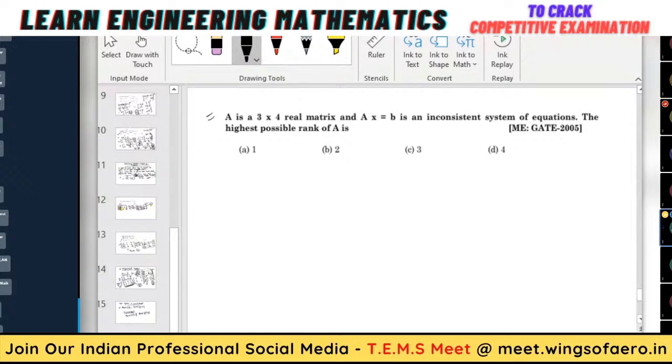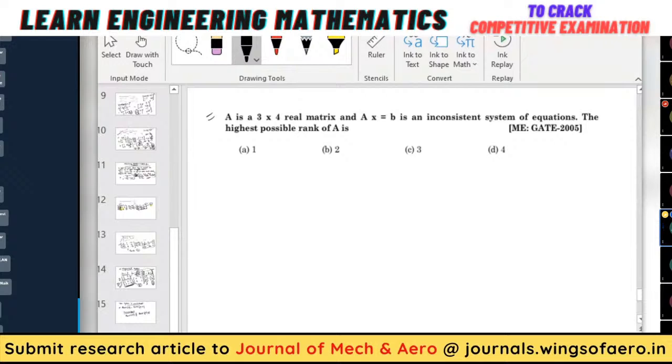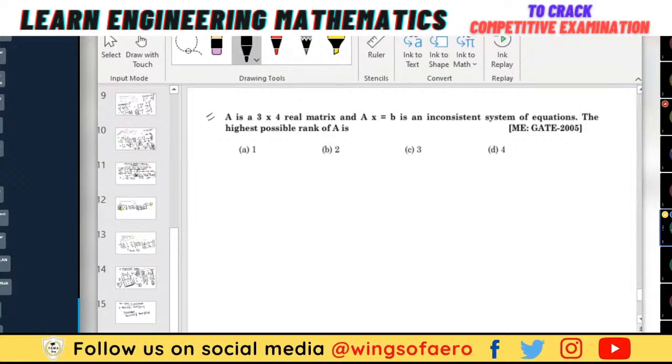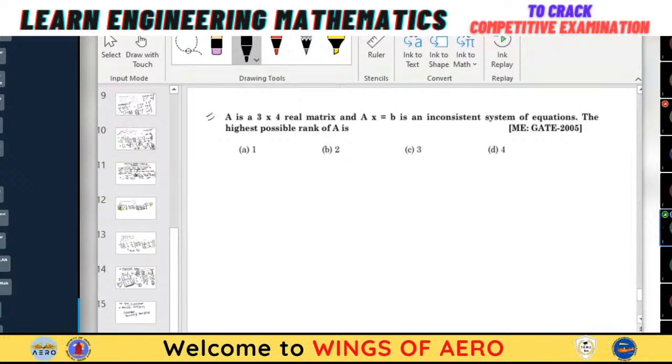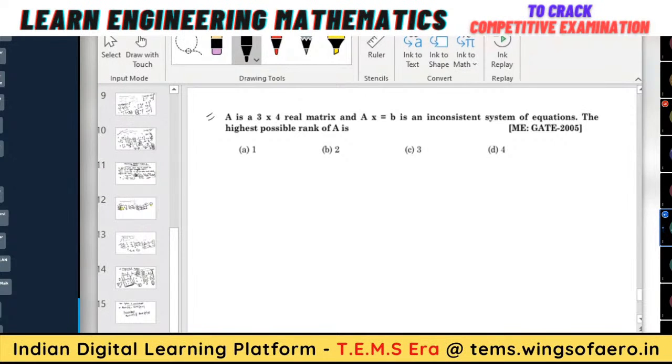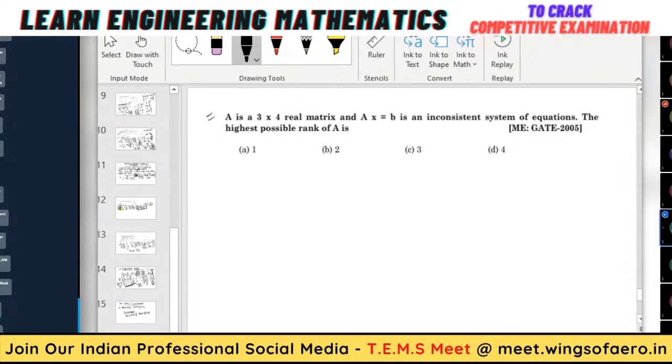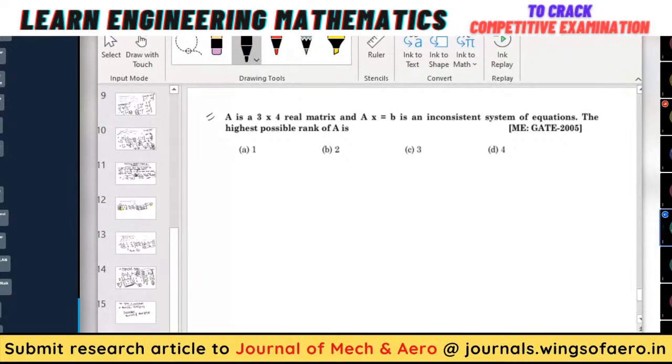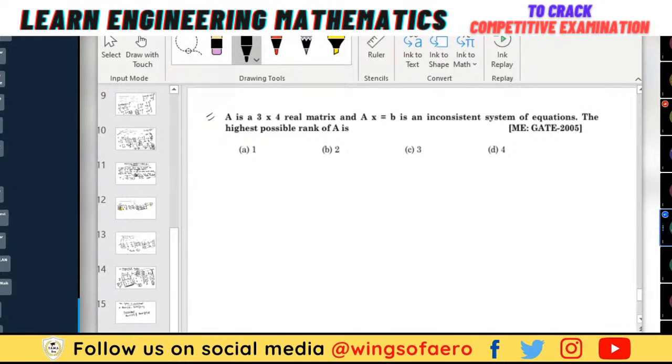And I'm giving a hint. Hint is, number of non-zero rows will give you the rank of a matrix. Okay, so apply the rule. Just consider an augmented matrix. Just write down any matrix A and B. Ax equal to B, consider any system of linear equations. Consider an augmented matrix and always remember number of non-zero rows will give you the rank of a matrix. So what is the situation?